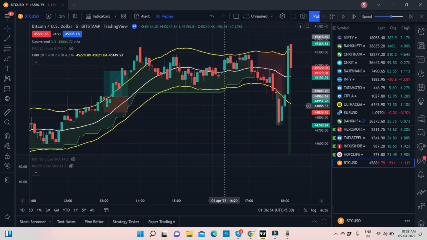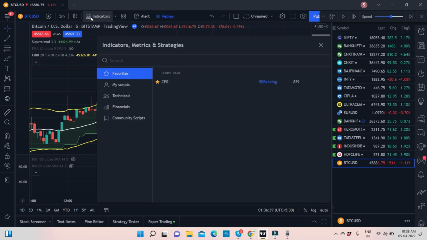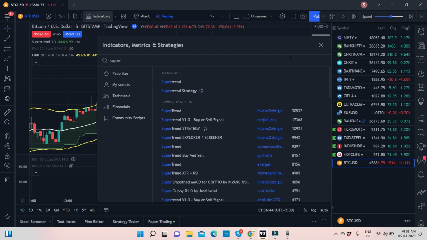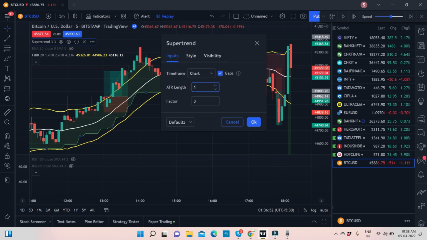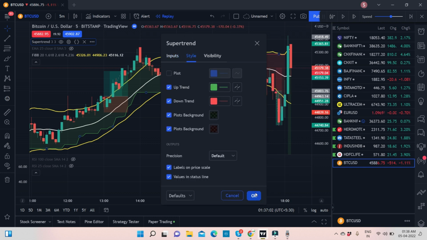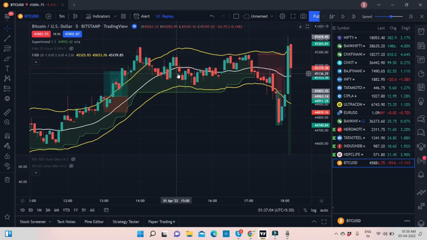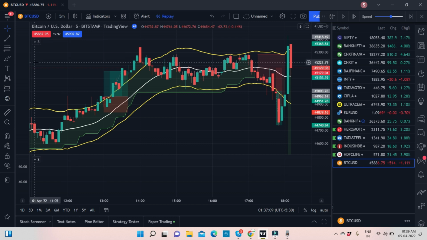You can see everything that I've shown before. One more indicator you will need for this will be the super trend indicator. Super trend, you have to select the first one. Once you do that, go into the settings of the super trend. In the inputs there will be the ATR length of 10. You have to make it 3. Factor will be 3, ATR length will be 3. Okay, you do it with both. If you see, all right. So now the super trend is ready, the Bollinger Band with Fibonacci ratios is ready, and this chart is ready to take trades.